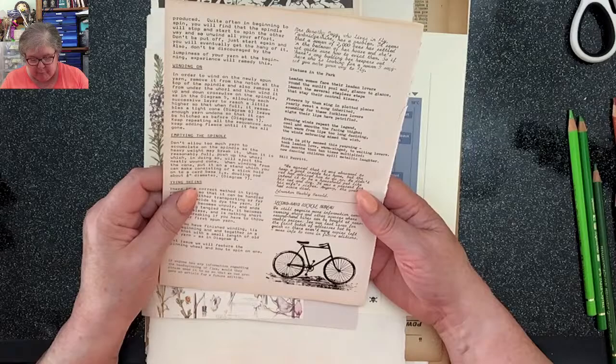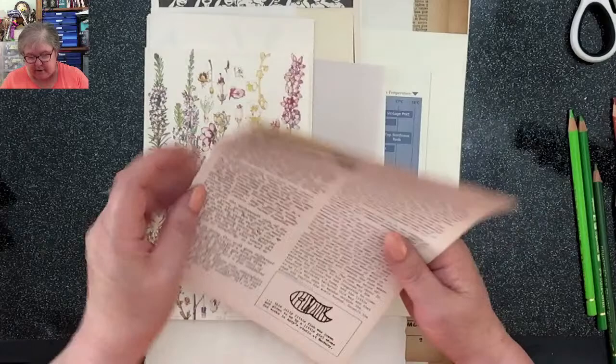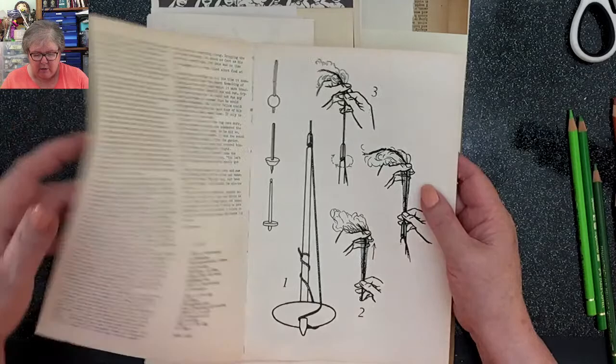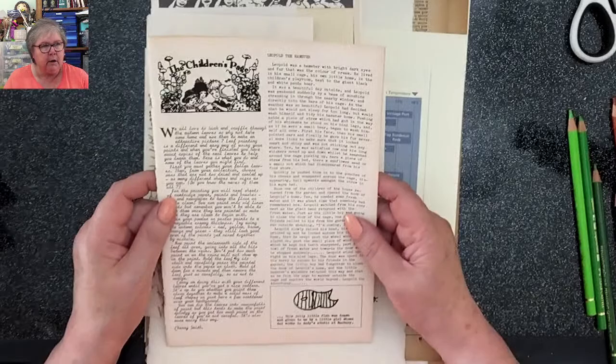This here is all about spinning, tying your skeins, etc., etc. It's a fabulous, fabulous book. Is it called Bizarre Gardens or something? And what did you do with the books? I gave them to you. I don't know where it went, that one. I might put it back on the shelf. Oh yeah, you could have done. But it's a fabulous little book.